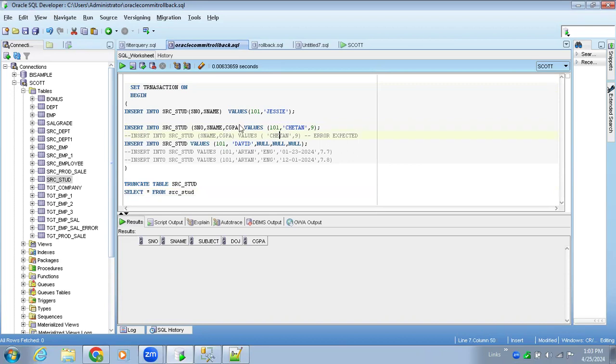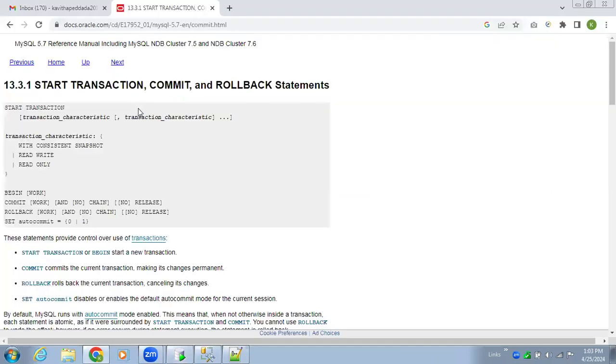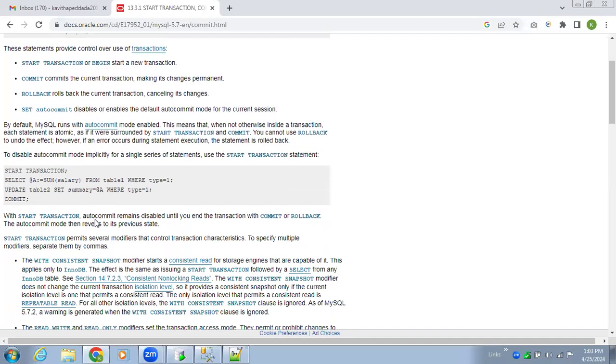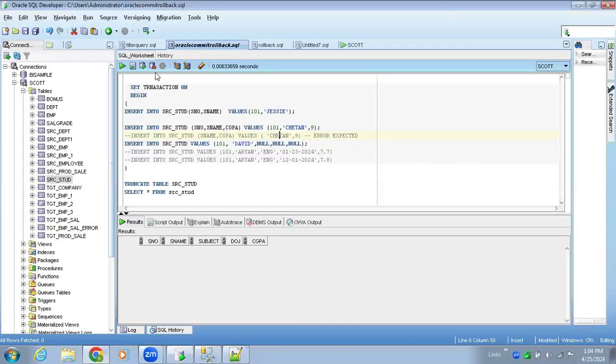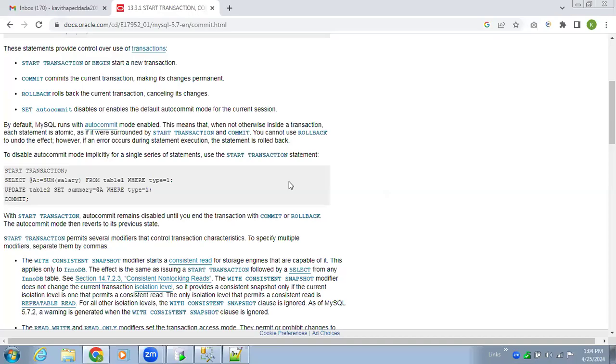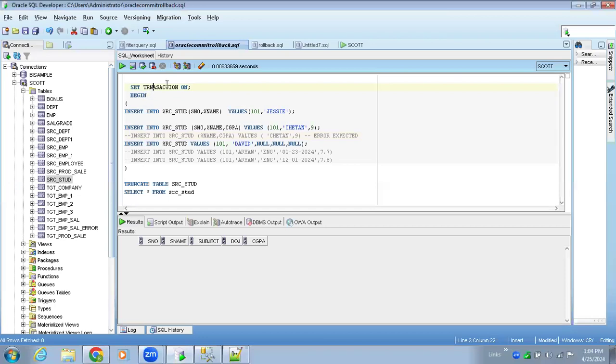The reason why is, we didn't commit, sorry. For instance, is it because we didn't commit it? We are giving it as a select. Okay, start transaction, set transaction on, after that I put a semicolon. You have put transaction wrong. Okay. Transaction. Bad.